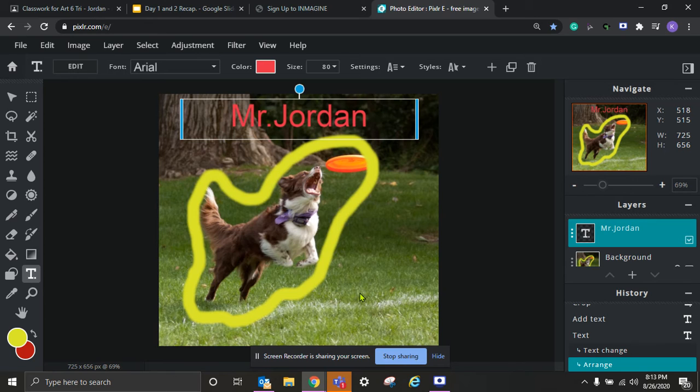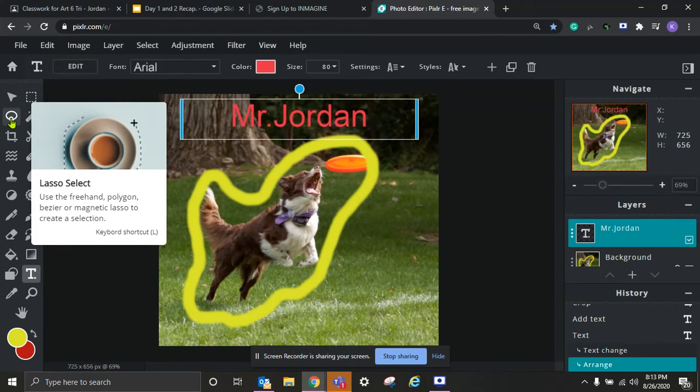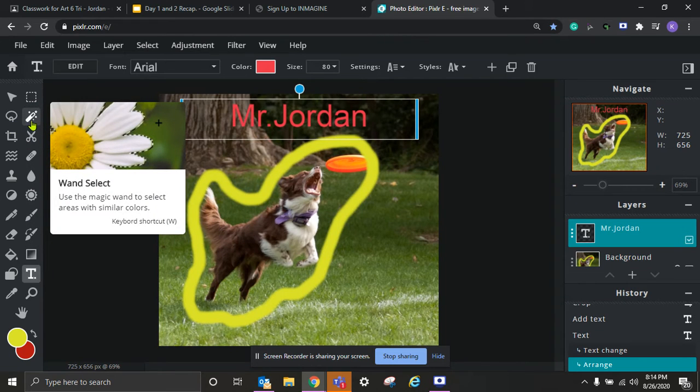All right, the fourth thing that we are going to do today is to learn about how we can make selections. Selections are how you pick a particular part of a photograph and it allows you to edit it in many different ways. The select tools are going to be at the very top of the screen. There are 3 of them that we'll talk about eventually. One called the marquee, which is for selecting squares. One is called the lasso for drawing what kind of selection you want. And the last one is called a magic wand, which is super useful that we'll be using in some of our first lessons, but not quite yet today.